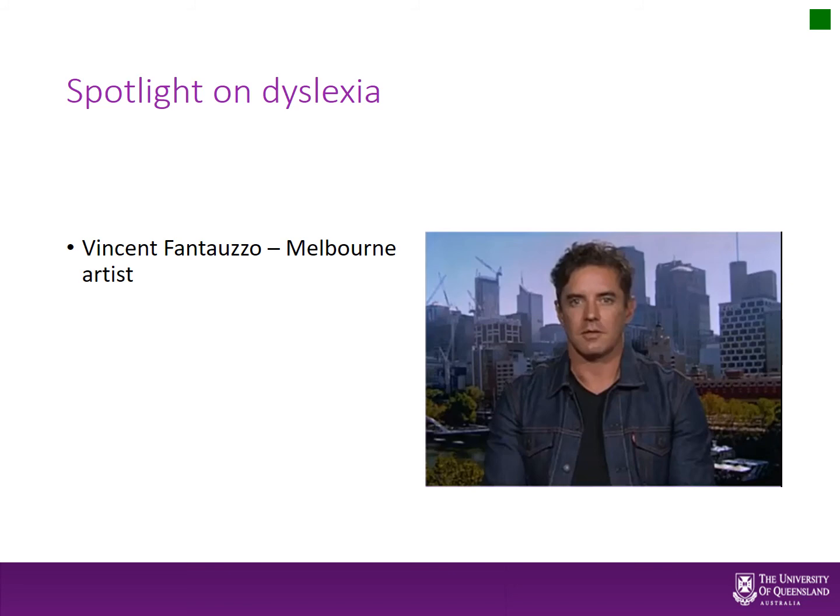I'm now going to do a little diversion into dyslexia, because this is in a recent Weekend Australian magazine, actually. This is about an artist, Vincent Fantuso, who is a Melbourne artist, and he talks in that article about how he desperately struggled at school. He ended up being kicked out of school. He then tried to go back, but it was somewhere around his early primary years that he really could make no sense of written text or numbers, and he reacted by just being naughty, and he ended up in quite a bit of trouble.